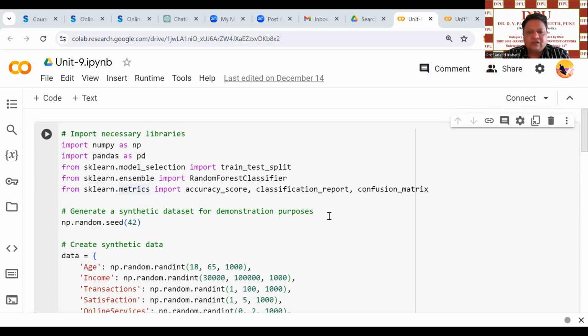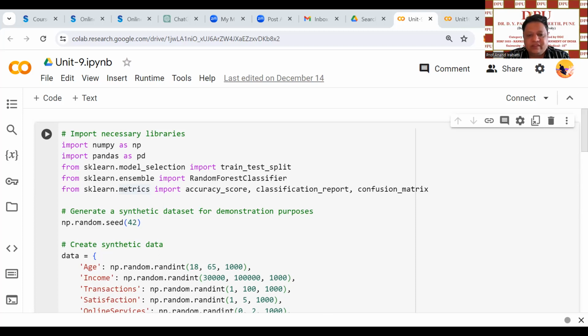As usual, first things first, we import the necessary libraries: NumPy, for numerical Python, for performing numerical operations, and Pandas, for data manipulation and analysis on data frames.